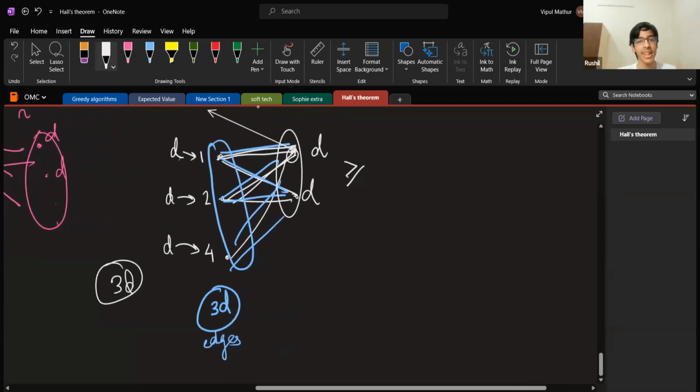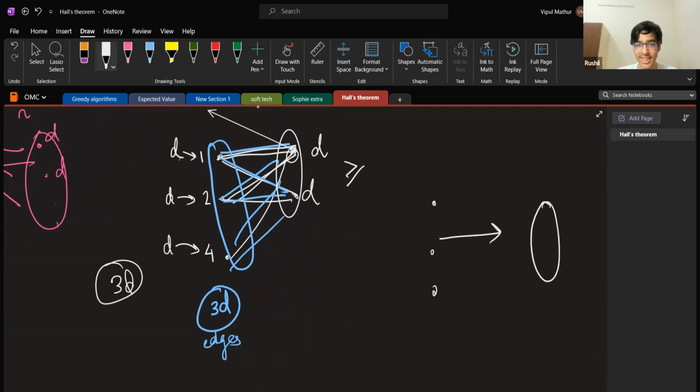Okay, how should I frame this? It's like you had 3D edges coming this way, so all of those 3D edges are taken in by these two, kind of. Like you have 3D edges going, and they're not going to anyone other than these two. So everything has to go to one of these two. So the number of edges that these two people receive is at least 3D. But we know that the number of edges they receive should be exactly 2D because there are two people on each head.